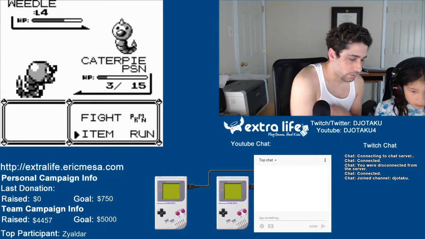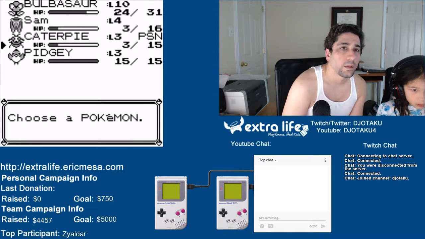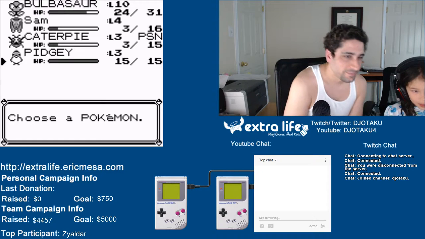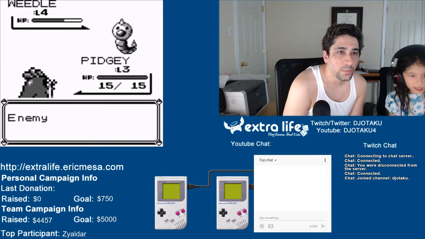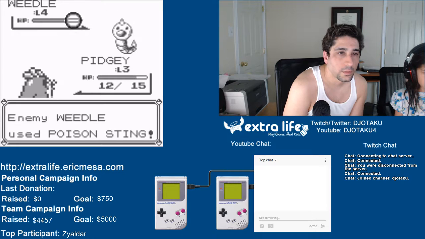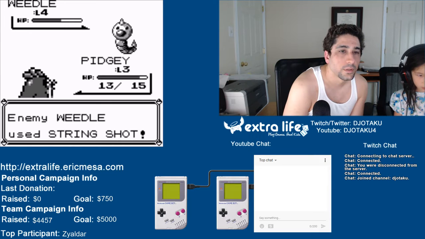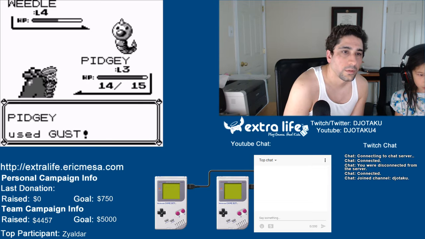Alright, Pokemon. So let's go to the right. Yep. And why don't you do Pidgey? Please go, Pidgey. Alright. Good. Alright, fight, Gust. Okay. Red button. Oh, he's almost healed up again. Good. So you use Gust.